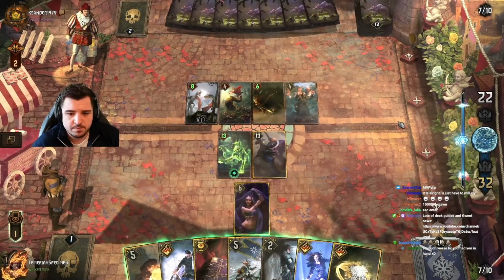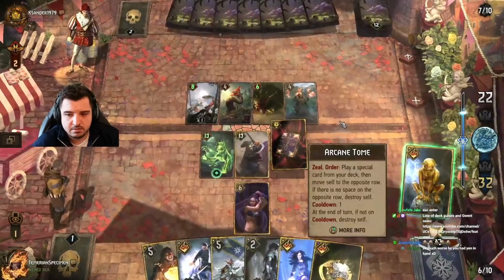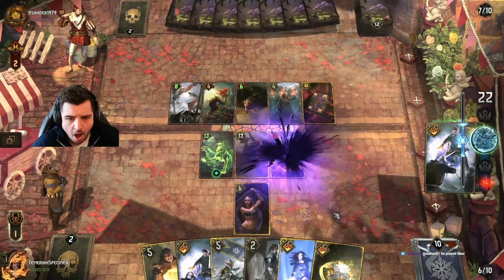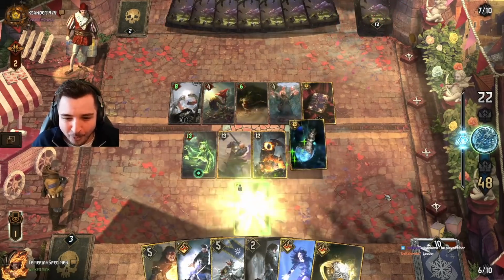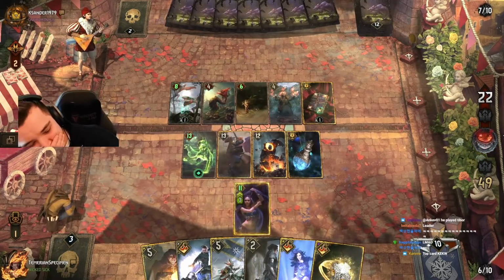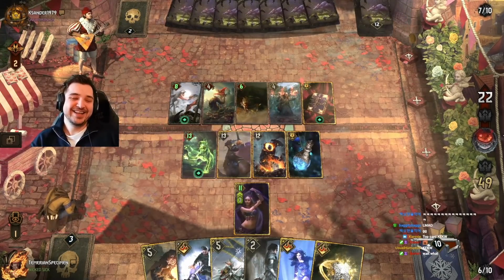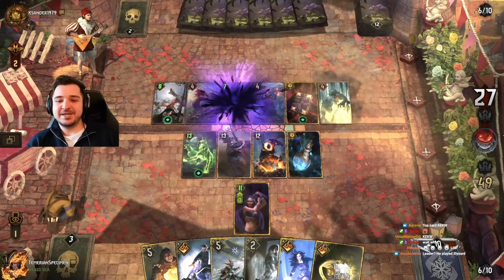Bro, my hand is so awkward, man. Should I just slam jam and pray? Like, this could go so wrong, bro. Oh, Jesus. Bro, what is this game? This is ridiculous. It's actually ridiculous.